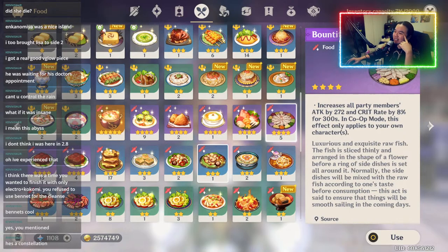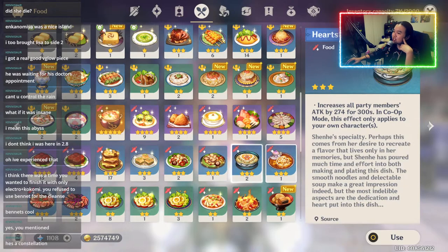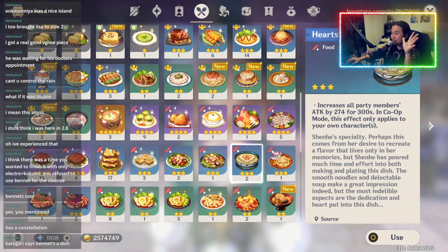That's not true. Oh no, that's actually 100% accurate. He's a Jinxer household dish. That's exactly what he is. Increases everyone's attack by a certain amount. That's it. Bennett's a dish. Yeah, he's a foodstuff, and that's it.